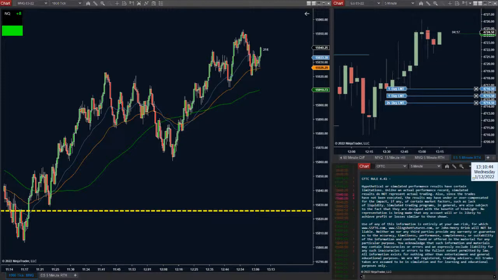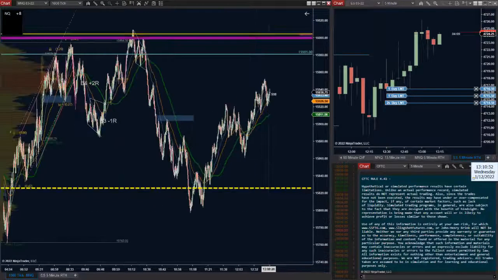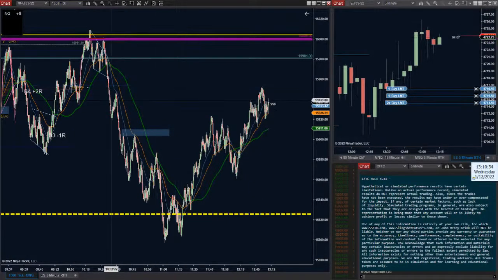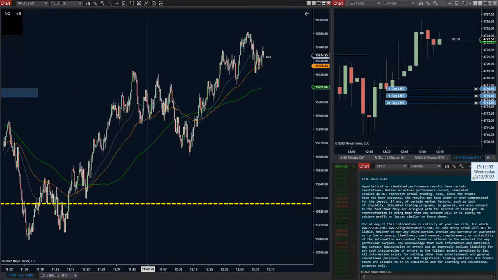NASDAQ starting to climb back up towards the top here. If they start breaching too aggressively above the 944s, 950s, we're going to start seeing them tip back up. There's not much left here, right? I mean, this is the only resistance that we've got. So, and if they start pushing above that, it's kind of wide open again up towards the 981s.